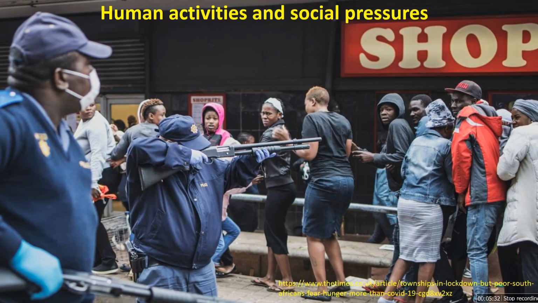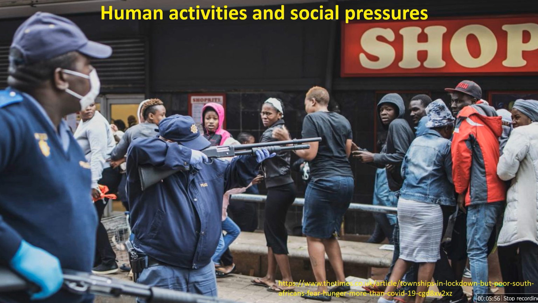So clearly, aeroplanes are one of the main methods by which infectious diseases can spread. If I go to the next slide, this is human activities and social pressures. This is an interesting slide that was taken in South Africa about 2 weeks ago. And what we saw was that social distancing is not a good concept in South Africa. This is during the lockdown, and clearly what is happening is that there is no social distancing.